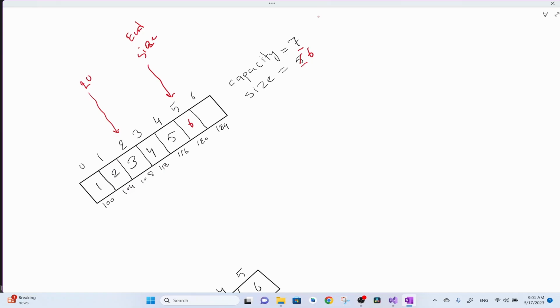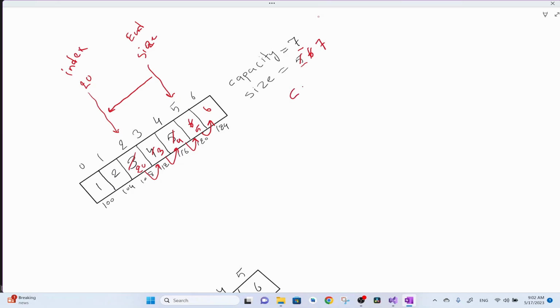What I can do is I start traversing from the end of the array going all the way to the index location where I want to insert the new item. Each time I traverse, I shift each element to the right. So 6 is going to be shifted here, and 5 is going to be shifted here, 4 is going to be shifted here, and 3 is going to be shifted here. Once I reach the index location, I can replace this 3 with the new item, which is 20. Right now my array is full and I'm not able to insert more items. Once I inserted 20, I'm going to increase my size by 1, so size is going to be 7.